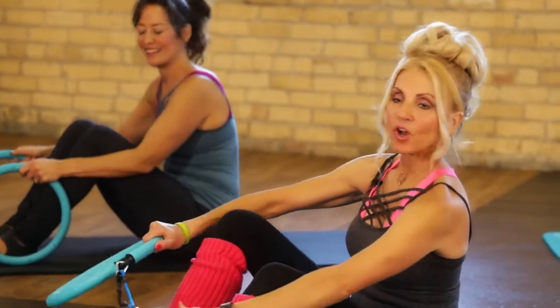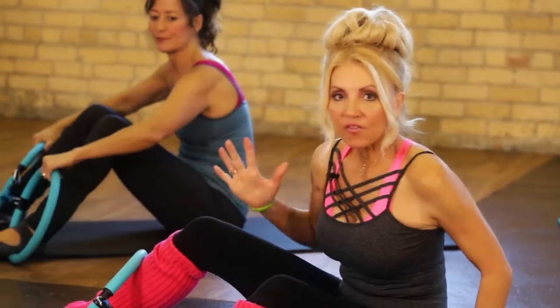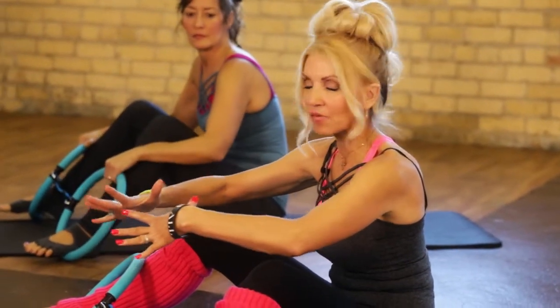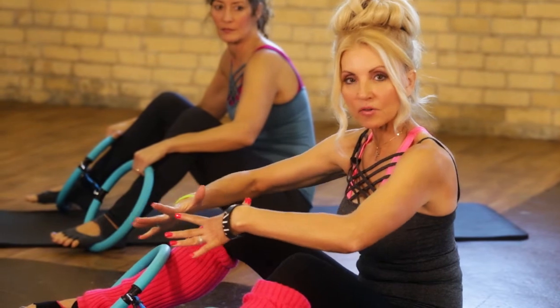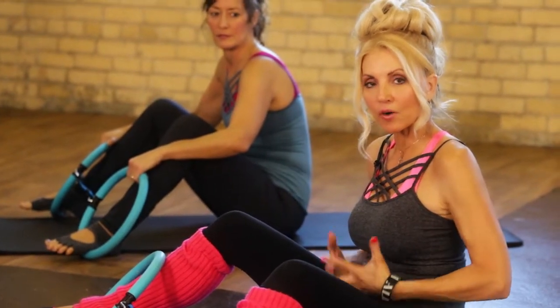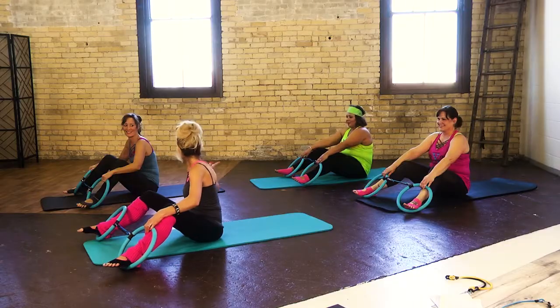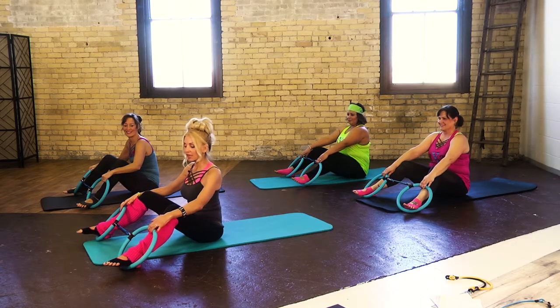Okay, one foot in each ring. Now I'm gonna give you a modification for this, especially if you are petite, you might find this to feel a little more cumbersome at first, but we really are targeting the lower part of our abs, so I want you to challenge yourself with it. So Lisa's gonna be doing the modification. So let's go ahead and get into position.